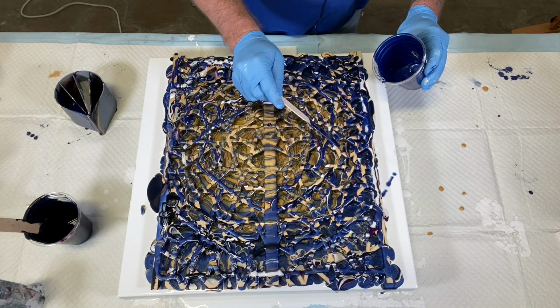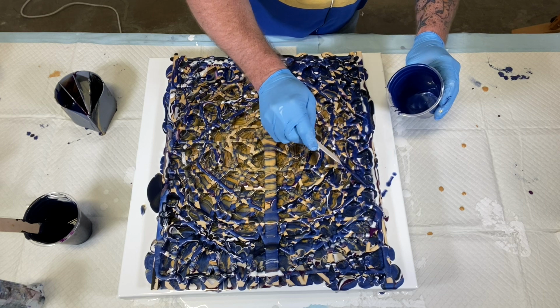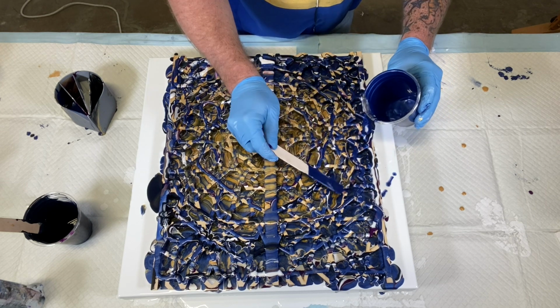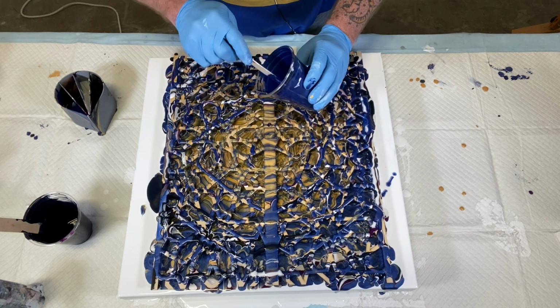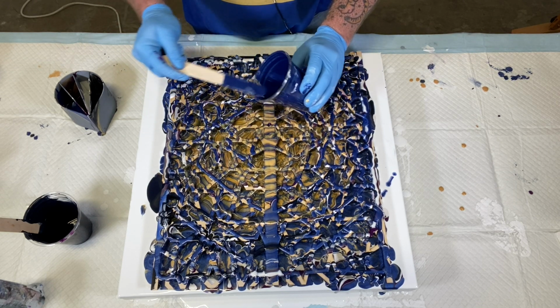I remember when we were talking about which panels to choose, we talked about the fact that it's got to be thick enough to hold the paint, but thin enough for the paint to fall through. Yeah. And I think you might have picked one that was just too thin. Yeah, I think so too. But we haven't seen it tilted yet, because you're going to tilt it anyway, right? Yes, totally going to tilt this.